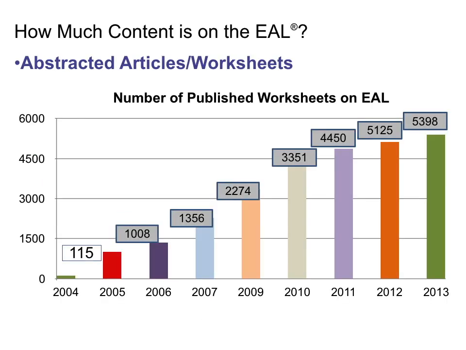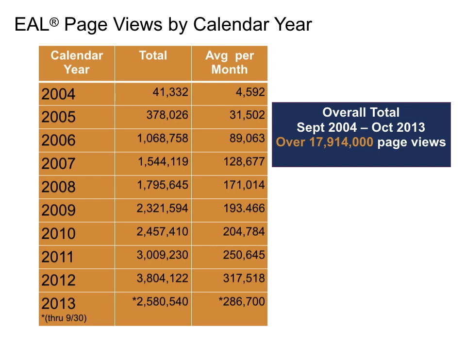This slide shows the number of articles that have been reviewed and worksheets created. So you can see it's increasing in numbers. This slide shows the utilization of the EAL. So you can again see some of the numbers increasing, although 2012 to 2013 may have had a little bit of a drop.